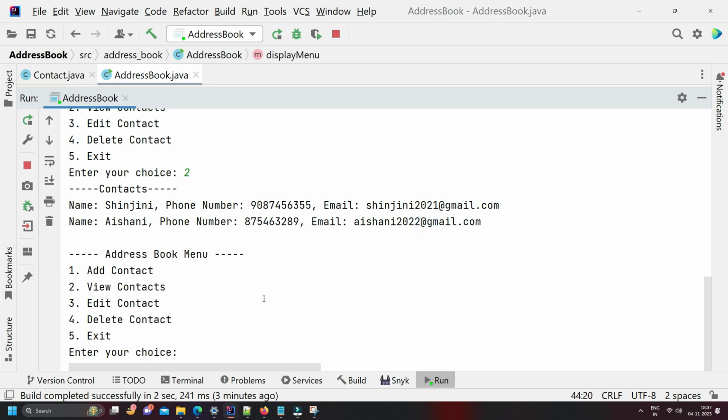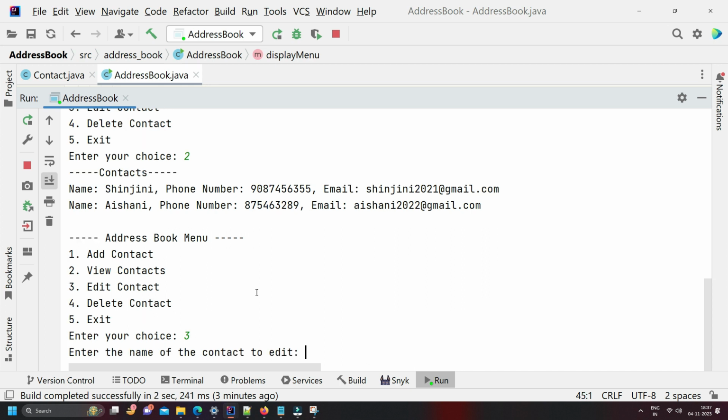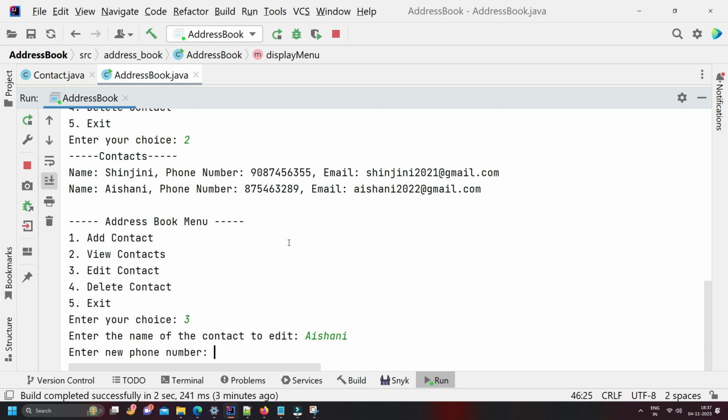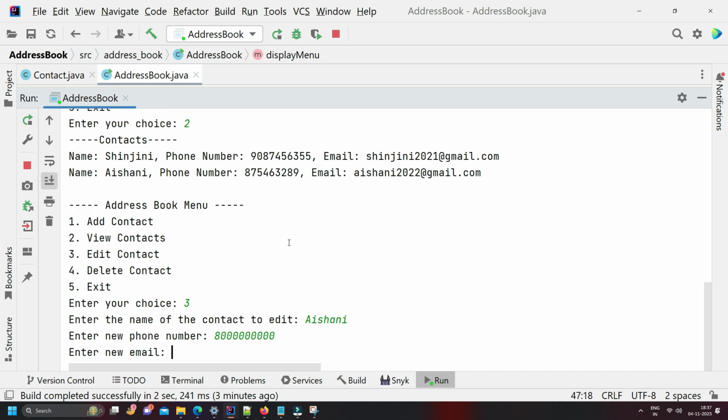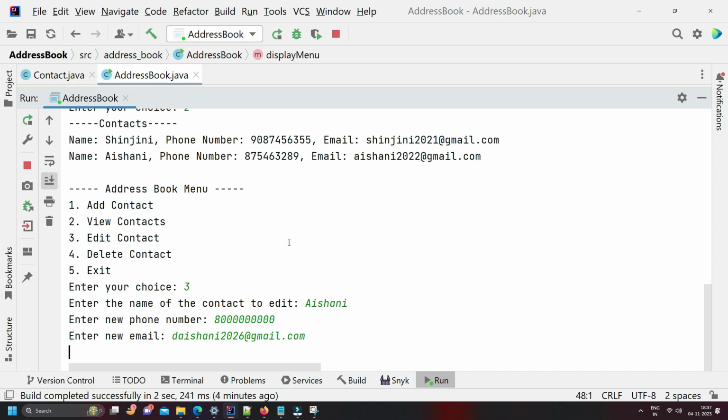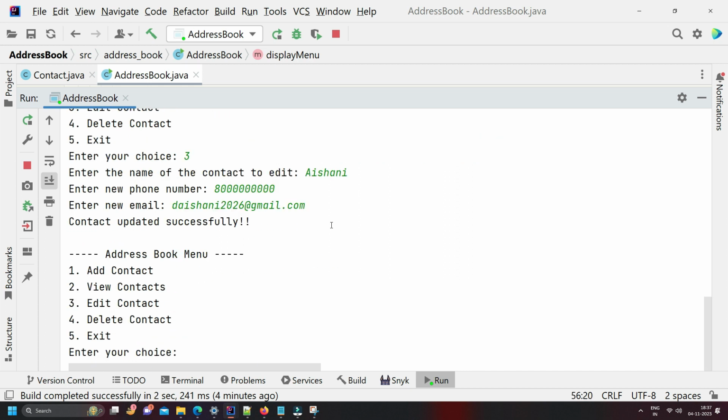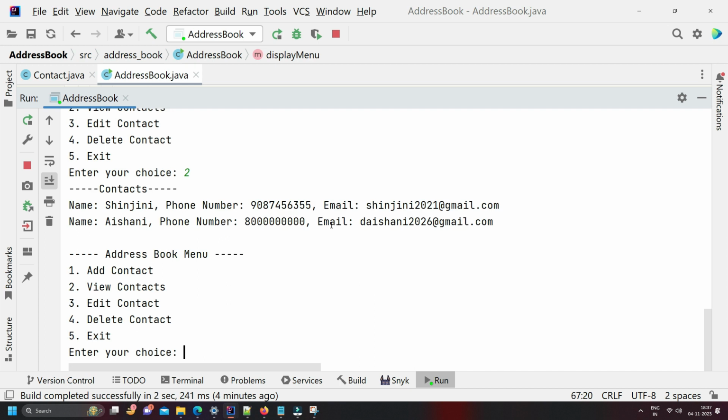Now we are going to edit one contact. That is 3 we are going to enter, and the contact name is Oishani. New phone number is, enter. Now new email. Done. Contact updated successfully. Now let us view the contacts once more.